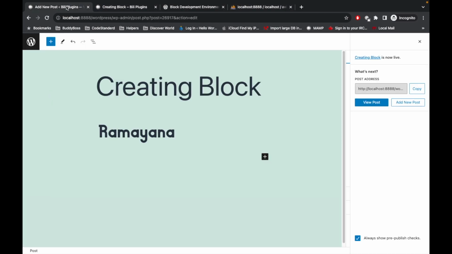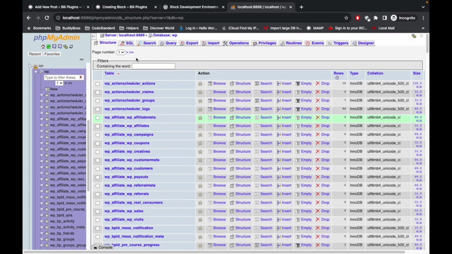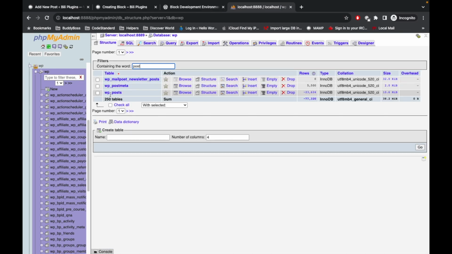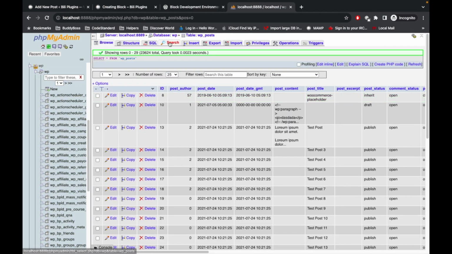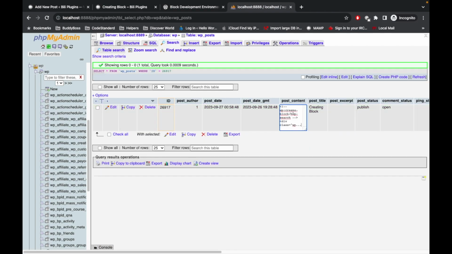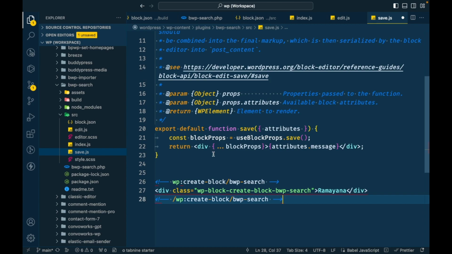And our post ID is this. So as you can see, just let me copy paste that.